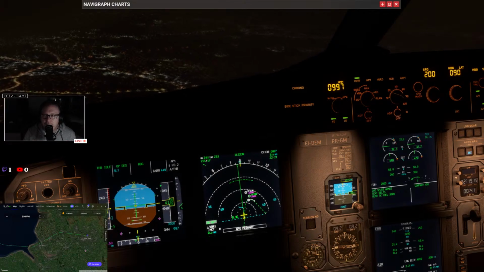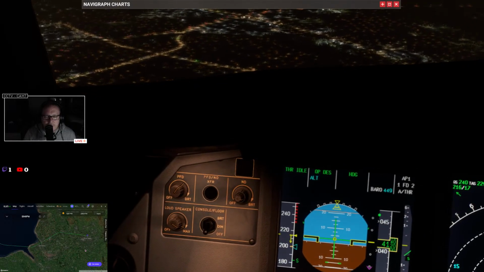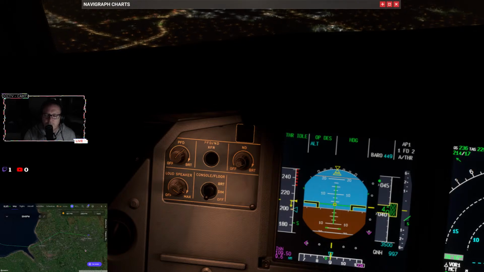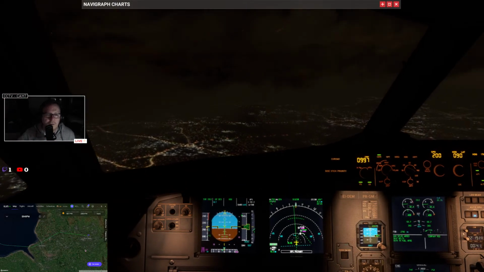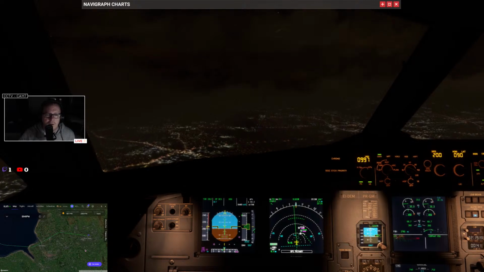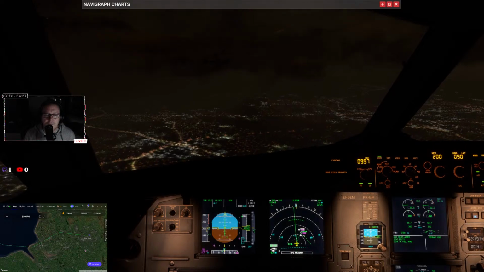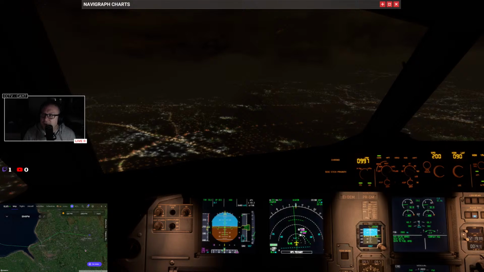The red lines that you see over here are showing us that we shouldn't be at that speed with that flap setting. If you care. You don't care. Who cares? Flaps 2. Ooh, maybe not. Let's leave flaps 1 on. Okay, too fast, I know. Come on, we need to get down to 3,500 feet.